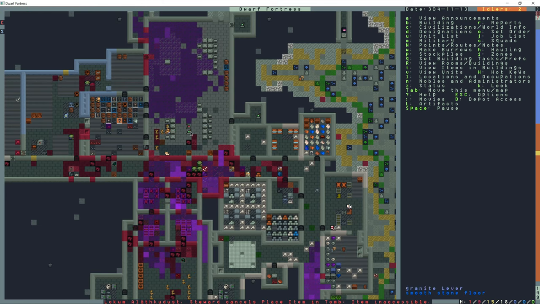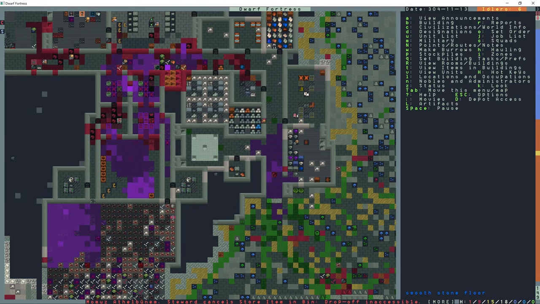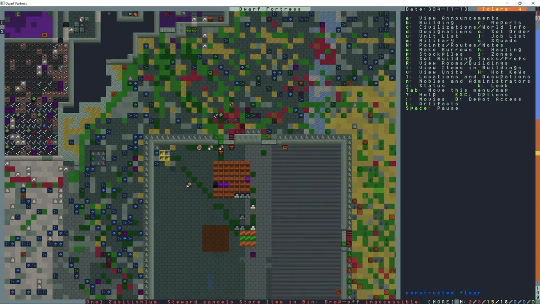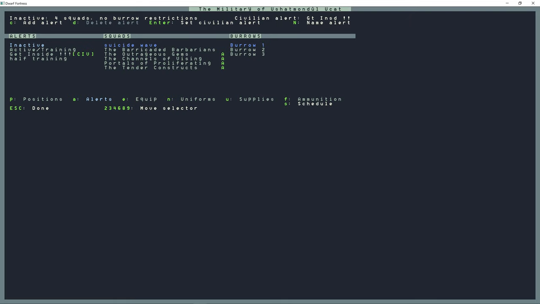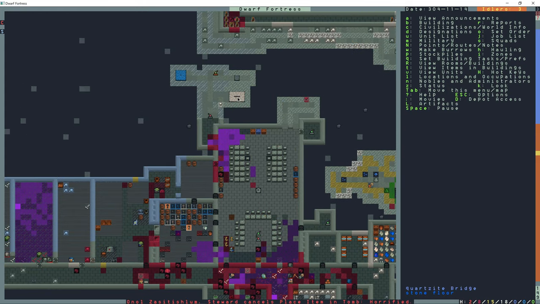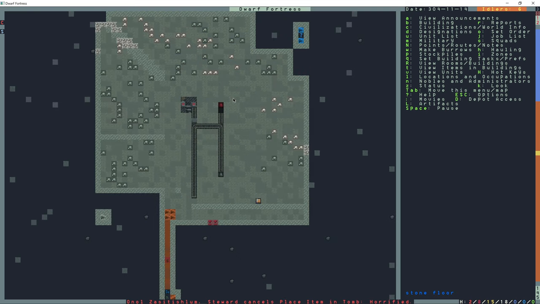I just went into Dwarf Therapist and turned levers on as tasks for the dwarves. So they should be closing up the fortress now. Okay, now I will turn the military alert to inactive, and we can begin the cleanup. This is open. That's fine, that's the magma area, but I want to check that area out.